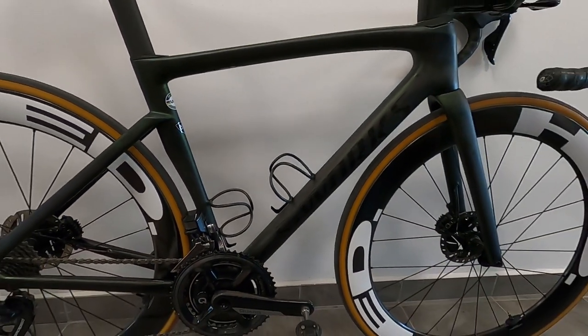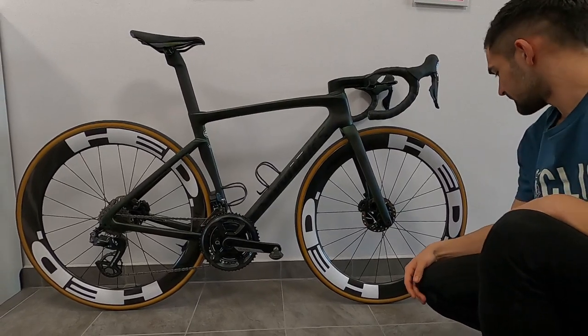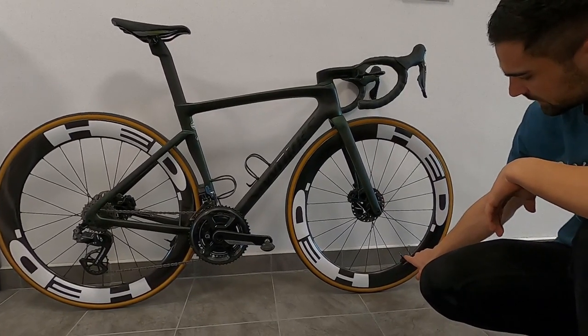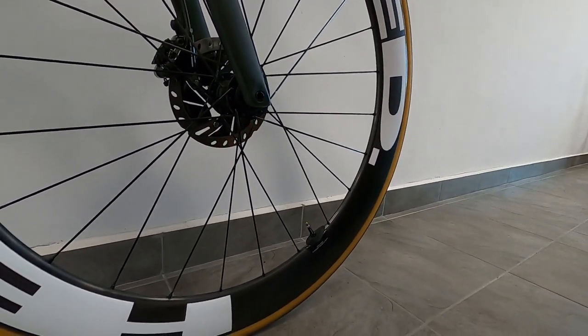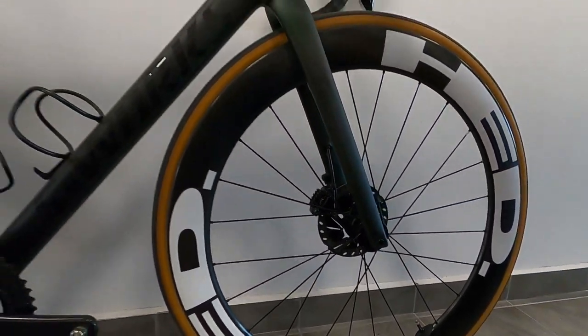And for the wheels, as I said earlier in my previous videos, these are the wheels that I'm going to use for road racing. These are the Head Vanquish 6s. I have a couple of upgrades on there already. For example, I have the Silka Valve Extender cover. This is a little bit more aero than going without it. Also have ceramic speed coated bearings in there, all six of them.